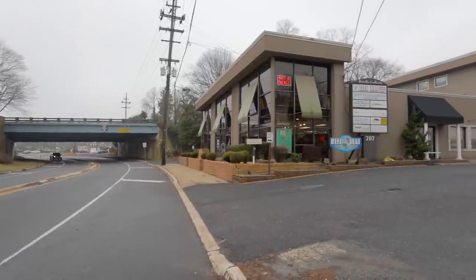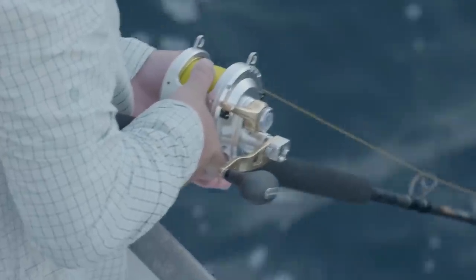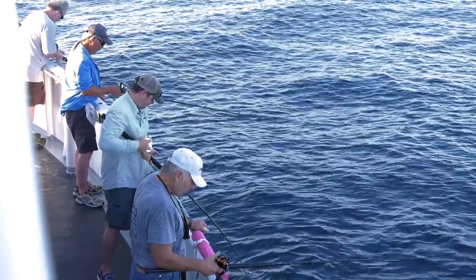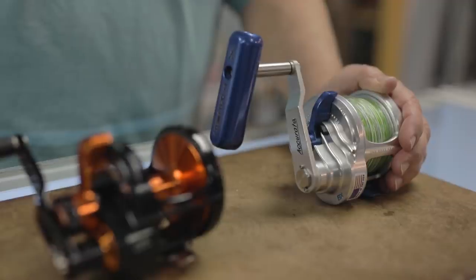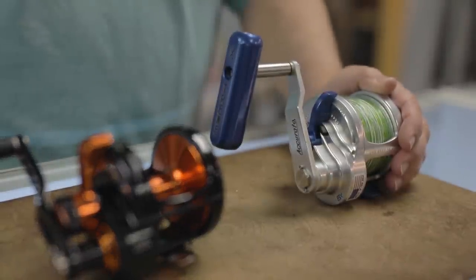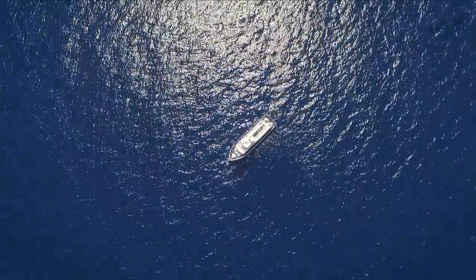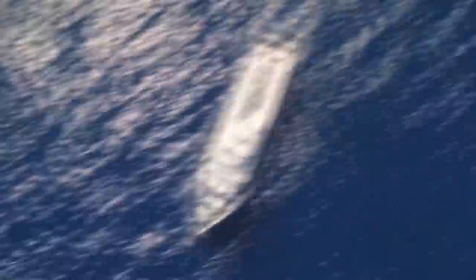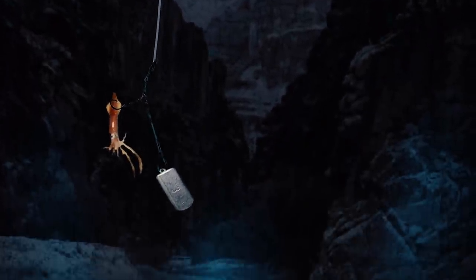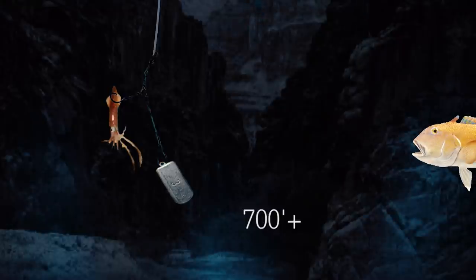Even though a lot of these high-speed reels have a lot of drag, they don't have a lot of torque. Without a lot of torque, you can't bring a fish up off the bottom — sometimes you can't even bring your four-pound sinker up. The easiest way to explain it is to compare it to riding a 10-speed bike coming to a hill — do you put it in low gear or high gear? My two favorite reels for tile fishing are the Maxell Ocean Max 10 with a 4.5 to 1 gear ratio, and the Accurate Extreme Boss 600 Narrow with a 4 to 1 gear ratio. The standard tilefish rig consists of one or two circle hooks fished off three-way swivels, weighted to the bottom with two to three pounds of lead.